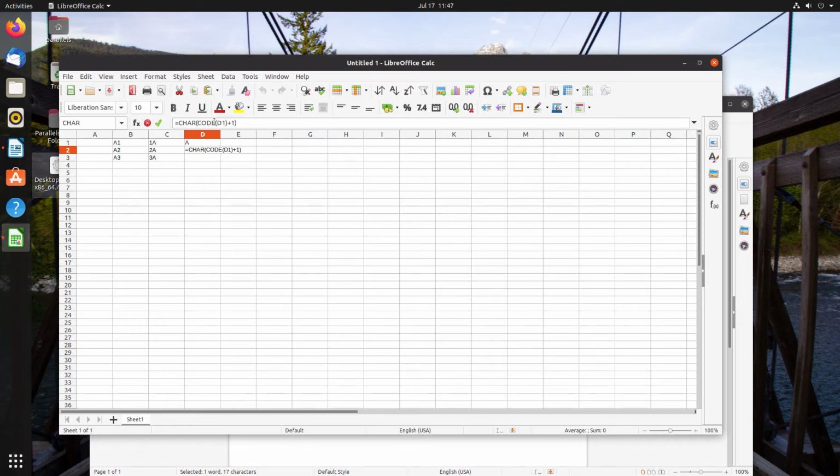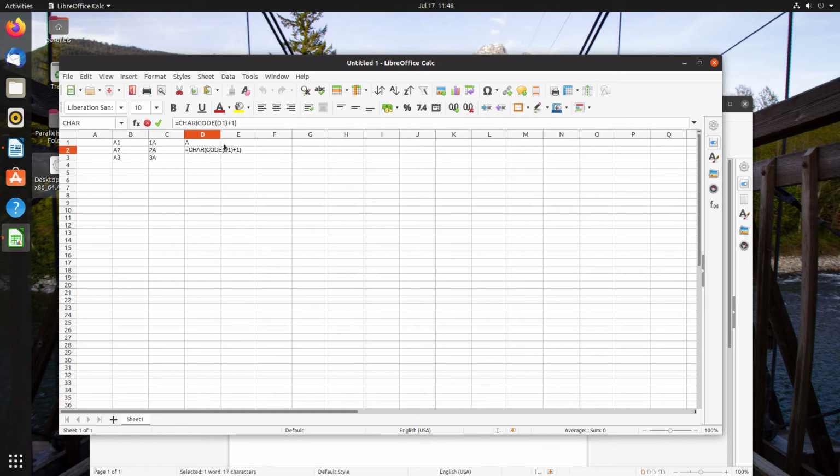and it's going to take the A code from D1. So I've got D1 in parentheses, and now I'm going to add a code to it. So it's going to say there's a number representation for A, which is character, which would be called up by the CHAR command here, but it's saying instead of using that particular number, use the letter representation, which is for the code in D1, and then add 1 to it.